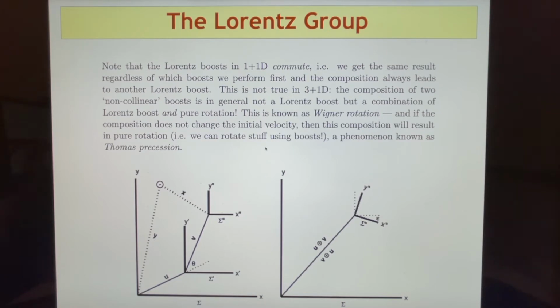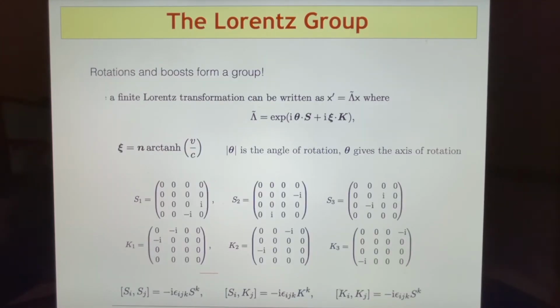Now, one thing that is important to remember is that how much of a boost and how much of a rotation you have when you combine two boosts, or a boost and a rotation, depends on the reference frame. Different people would disagree on how much of a boost or a rotation you applied. This happens only in the Poincaré group and not in the Galilei group. The key for that is this particular commutator. For the Galilei group it is 0, whereas for the Poincaré group it is non-zero.